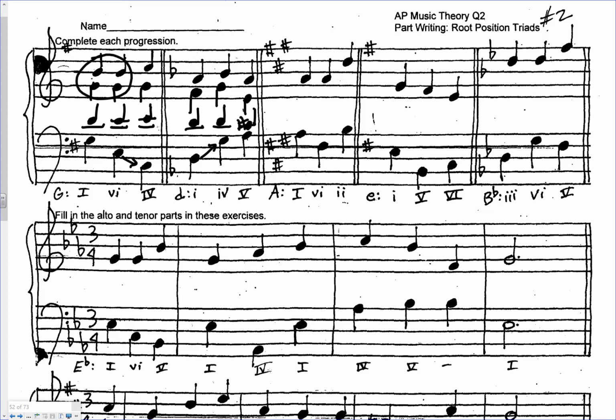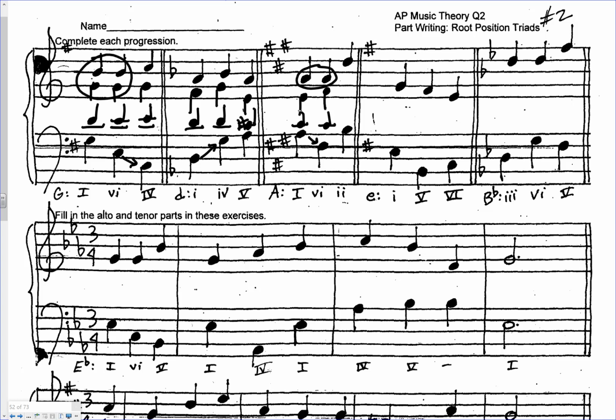Next measure, I'm in A major. The 1 to the 6 is bass motion by that of a third, which means you'll have two common tones. Here's your one common tone, and your other one, let's put in tenor. Right there, those are common tones between those two chords. And fill in what's missing with the altos. The E and then the F sharp.